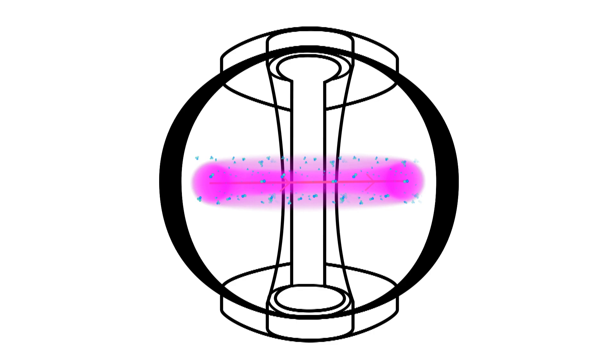There are two main ways of confining or trapping hot fusion fuels. These are magnetic confinement and inertial confinement. Magnetic confinement uses magnetic fields to trap the hot fusion fuel usually in a machine called a tokamak or sometimes a stellarator.